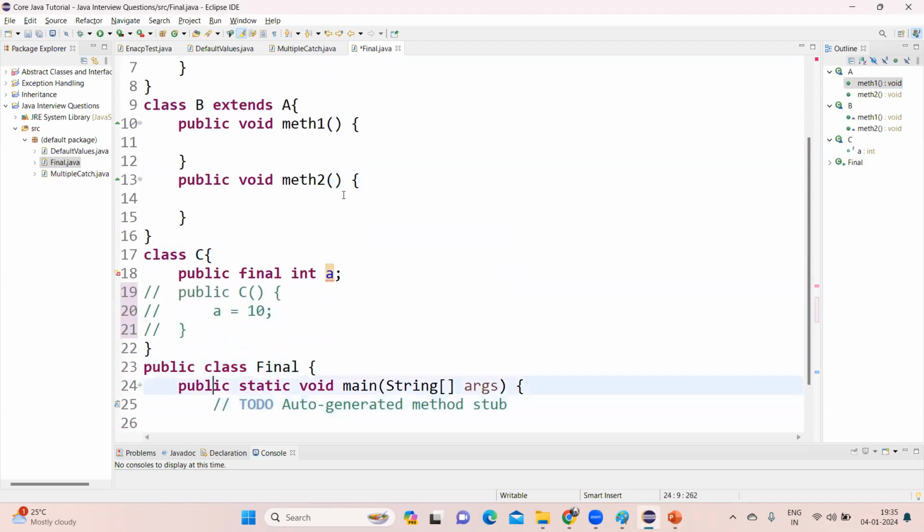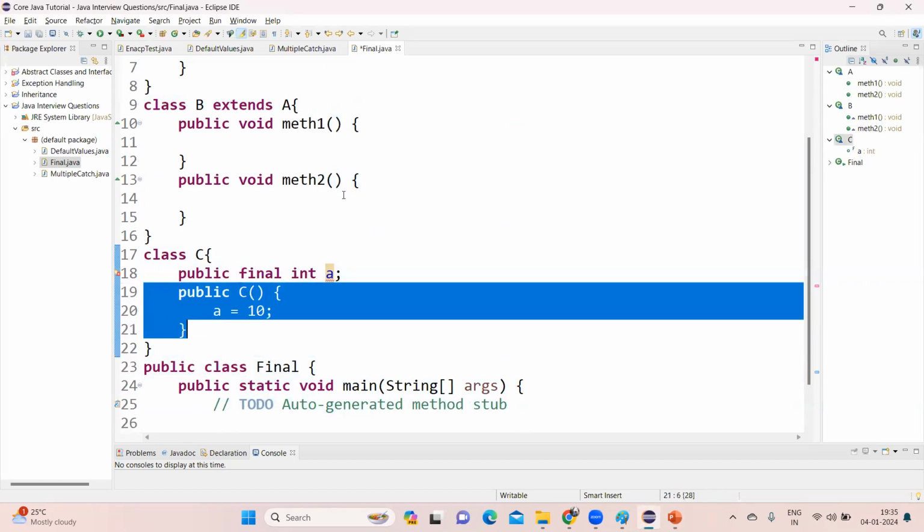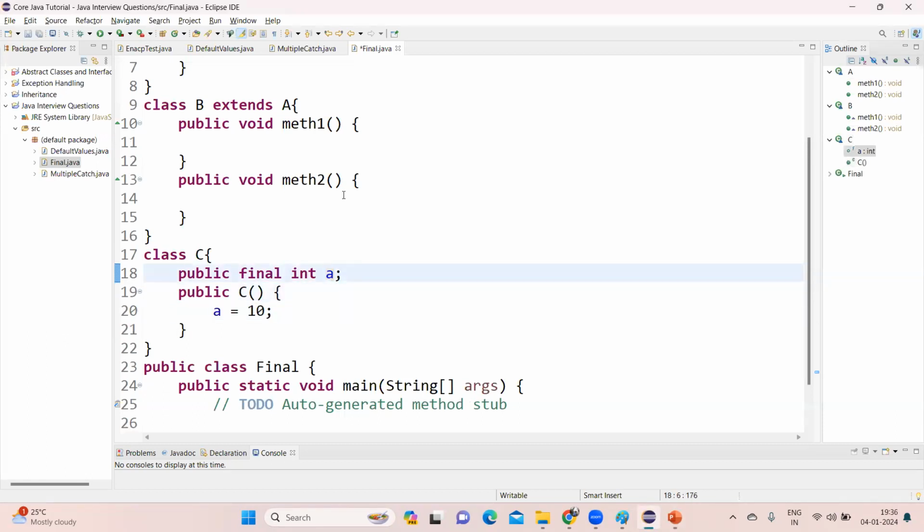Why do we need to declare a variable as final? It's very simple. Suppose hours of the day. Hours of the day is 24. In the world, for every person, the value of hours of the day is the same, so you should not change it. Age, for example, is individual to everyone and differs from person to person, but hours of the day is the same.